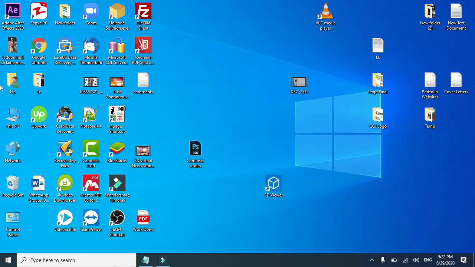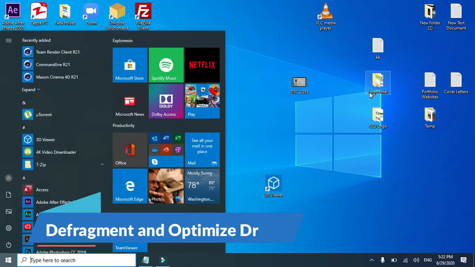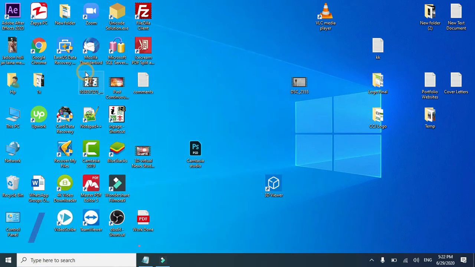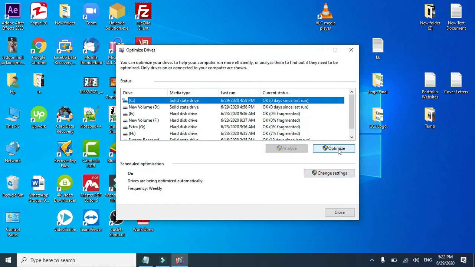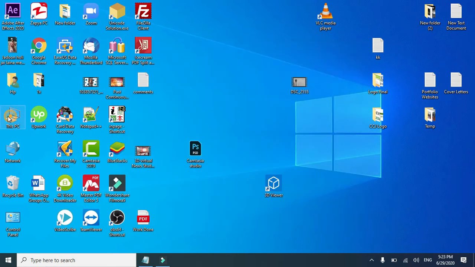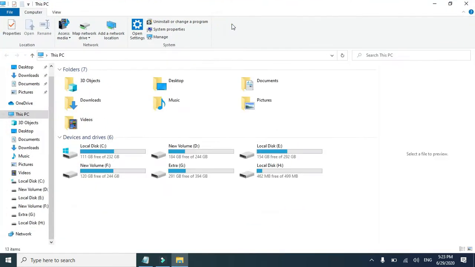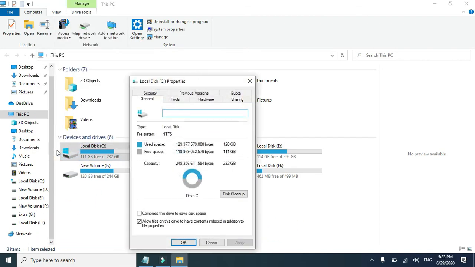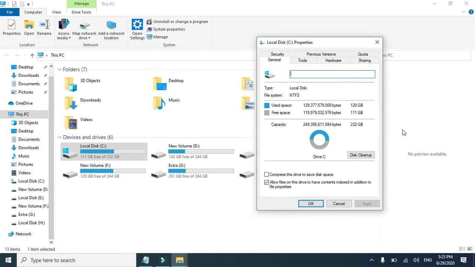Step number 2, go to disk defragmenter, type here and optimize the drives. Disk cleanup: right click on the volume, click on the disk cleanup.